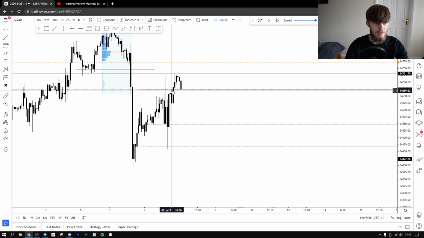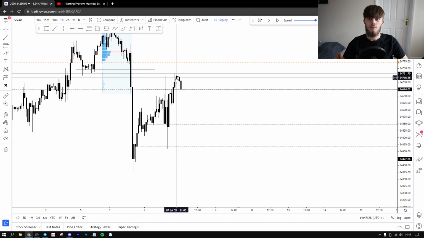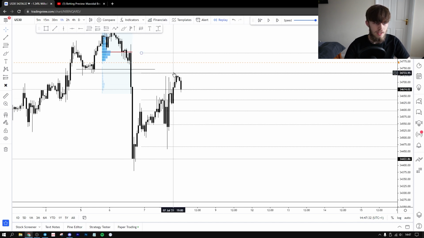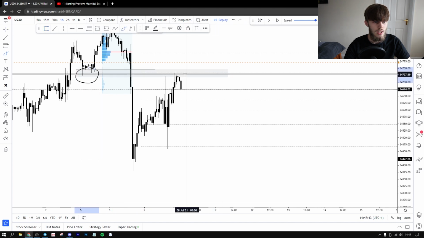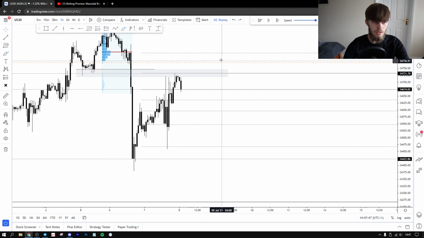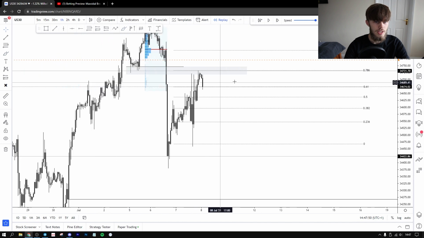At this time here, we did actually have a small FOMC minutes announcement, a little speech. So that did affect, we had a nice wick up here, tap the fib level. And what you could say is we did also come into this structure, which was previously a support, now acting as a resistance for some of you. So we had this extra confluence here.